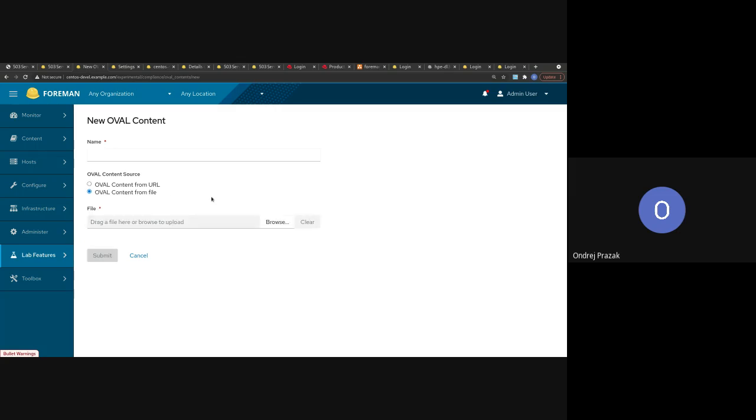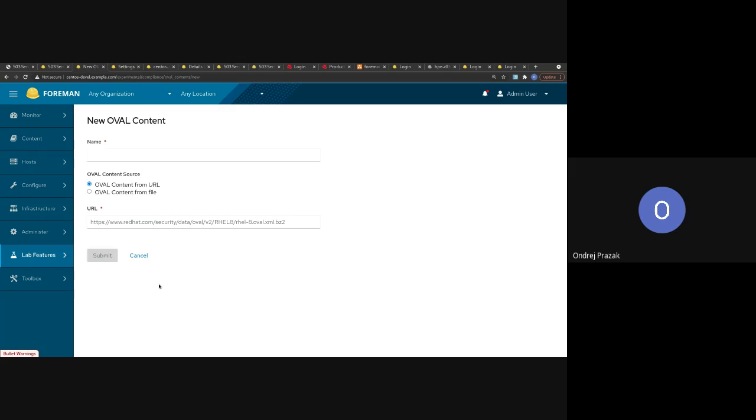There is also the possibility to use the content from the file, but it's recommended to use the URL if it's a possibility, because then it opens us for features such as doing the syncs of the contents automatically in the future. But that's not something we will have in the next release. That's something that is definitely nice to have.